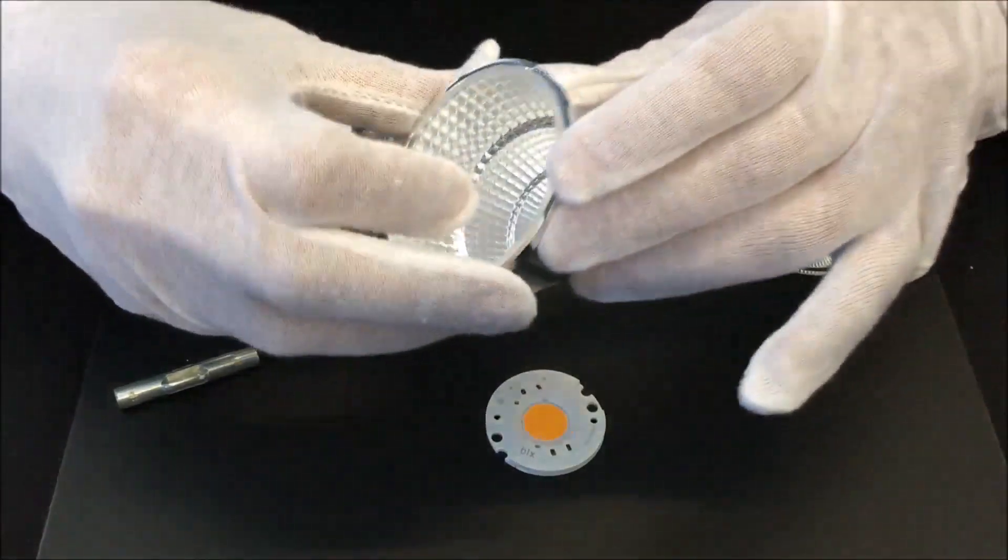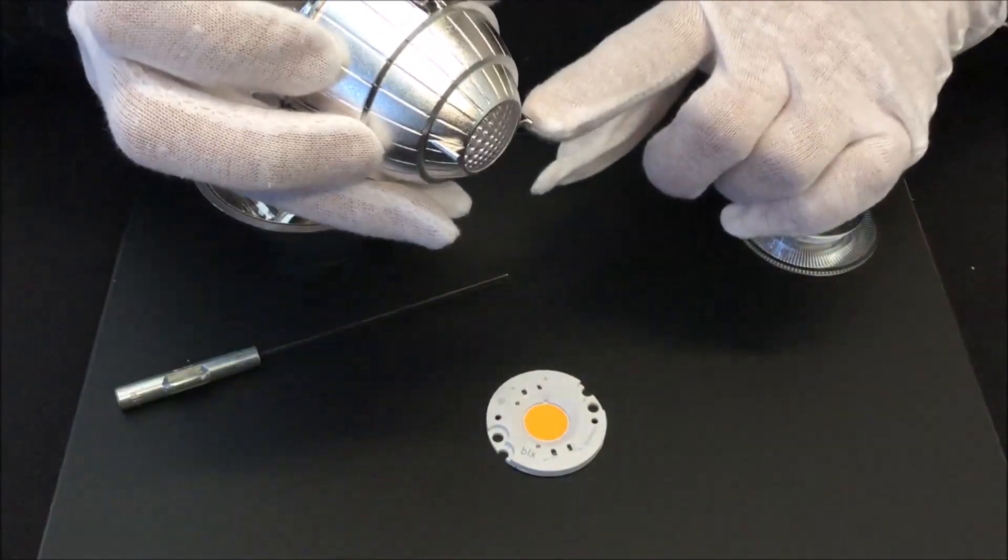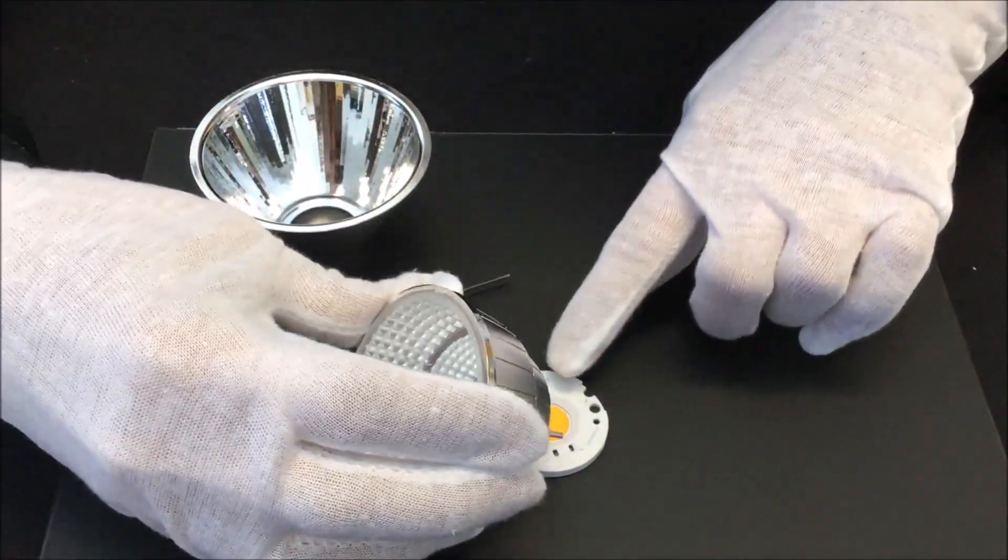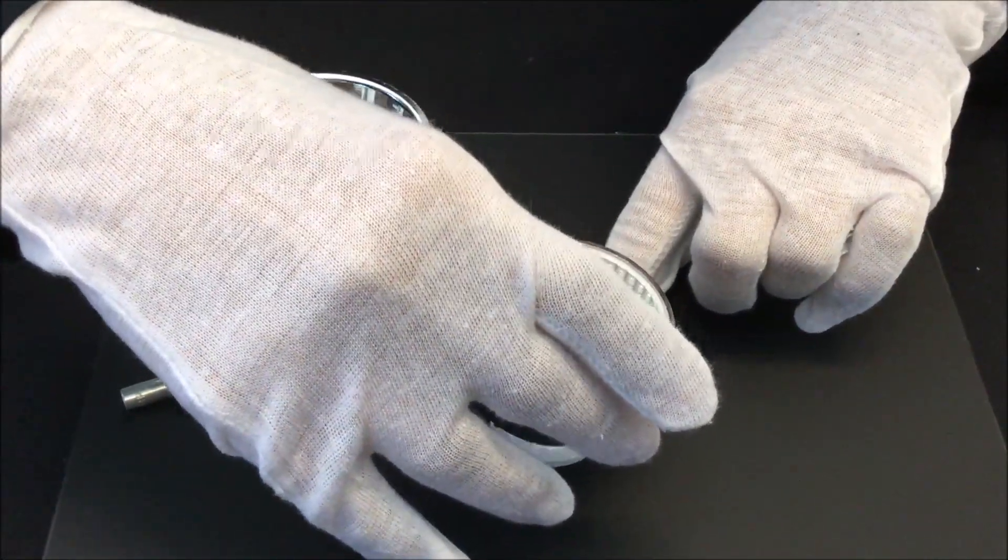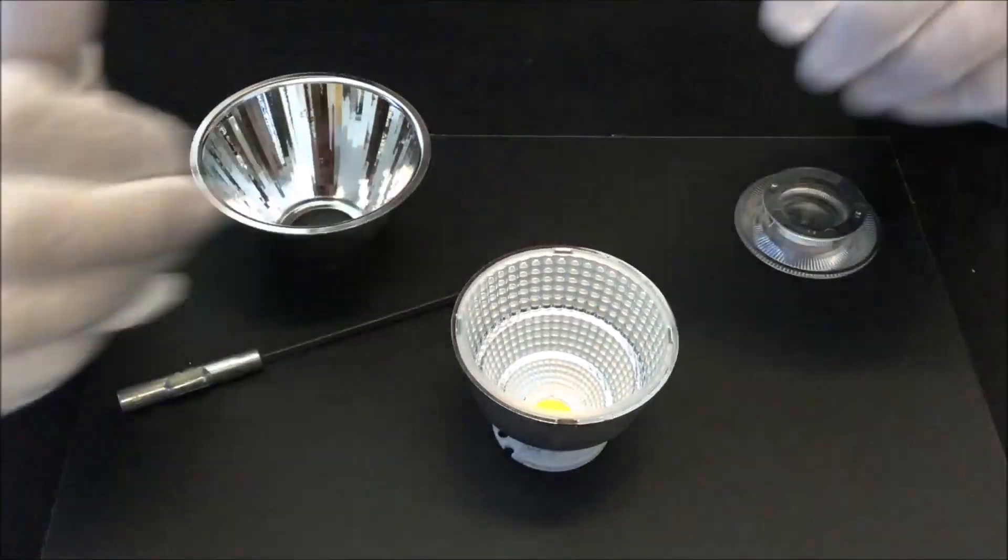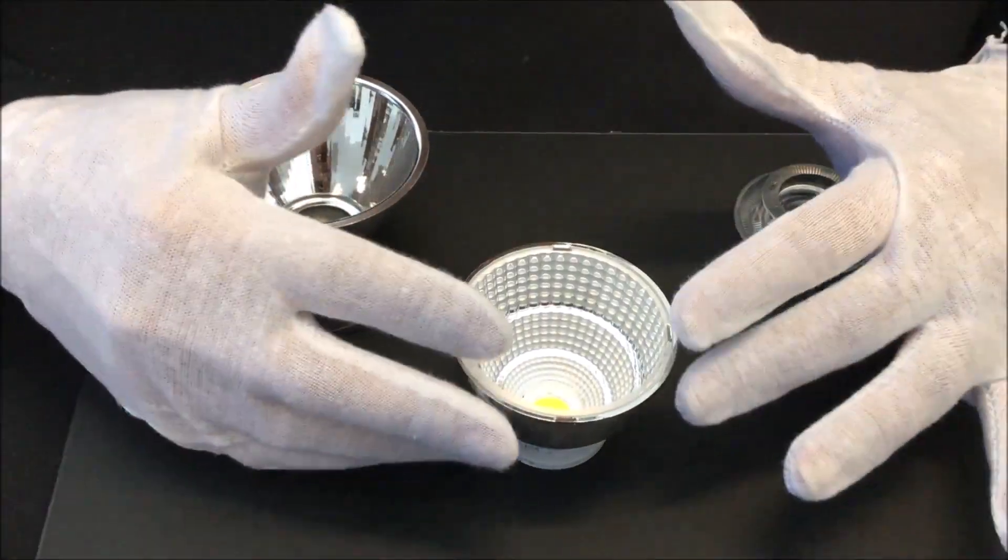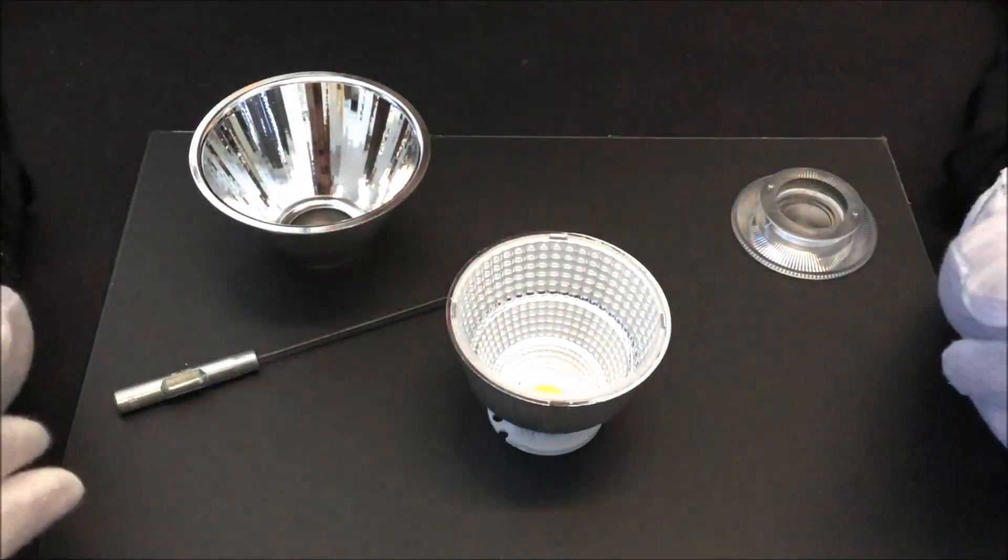Same with the OptoSource lens right here. You see you have these little pins that come out and you use them to align the optic. It's loose. Once again, it doesn't hold the optic in place, but it aligns it. So you need your fixed ring to hold it all down.